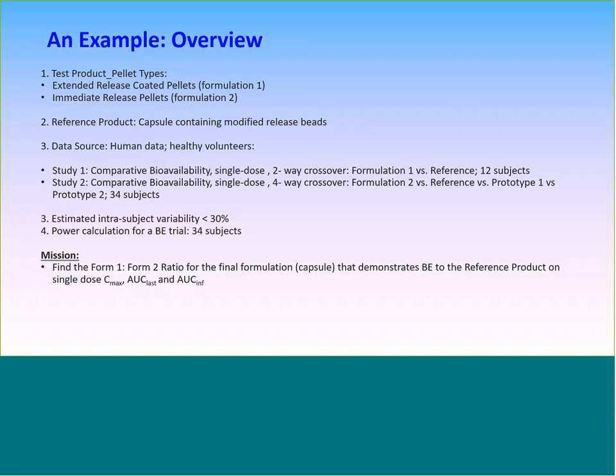The data available were obtained from 2 studies in human volunteers. Study 1 is a comparative bioavailability study, single dose, 2-way crossover, formulation 1, which is the extended release beads type, versus reference in 12 subjects. Study 2 was a comparative bioavailability study, single dose, 4-way crossover, formulation 2 versus reference versus 2 prototypes of the formulation in 34 subjects.